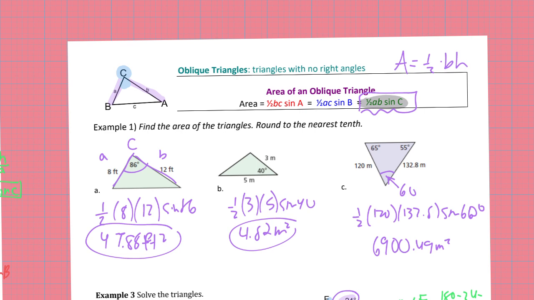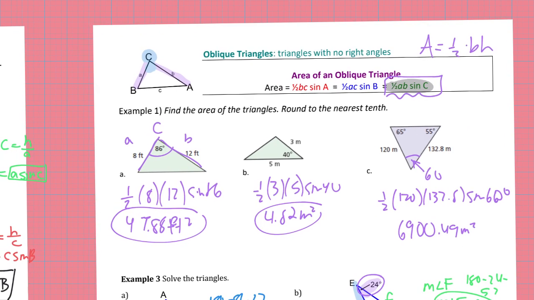All right, so that's the answer, and that's how you can find the area if you don't know 1/2 times base times height. You can always do trigonometry, drop an altitude and find the height, and do that original formula 1/2 base times height, or you are welcome to use 1/2 AB sine of the angle between them.